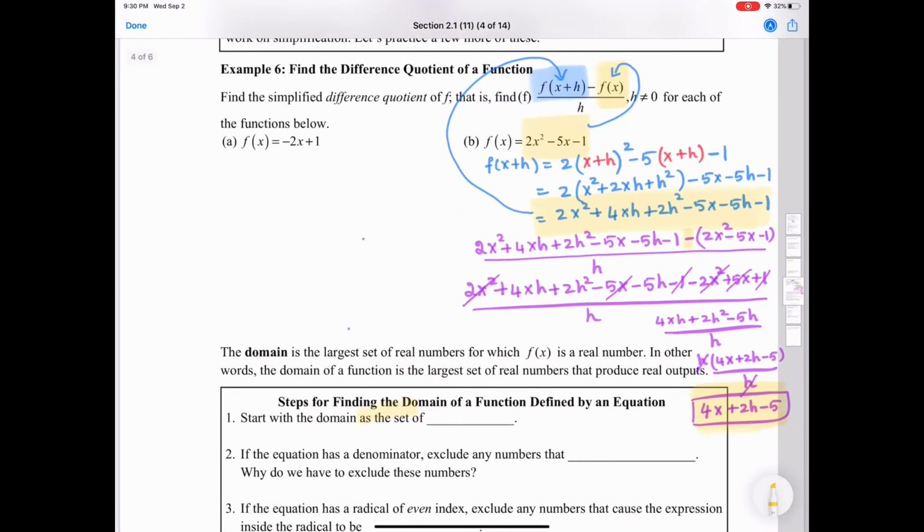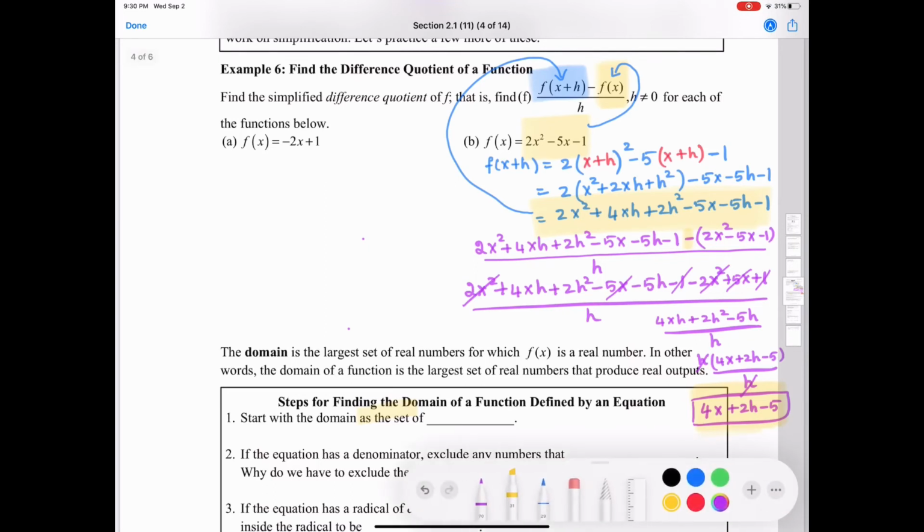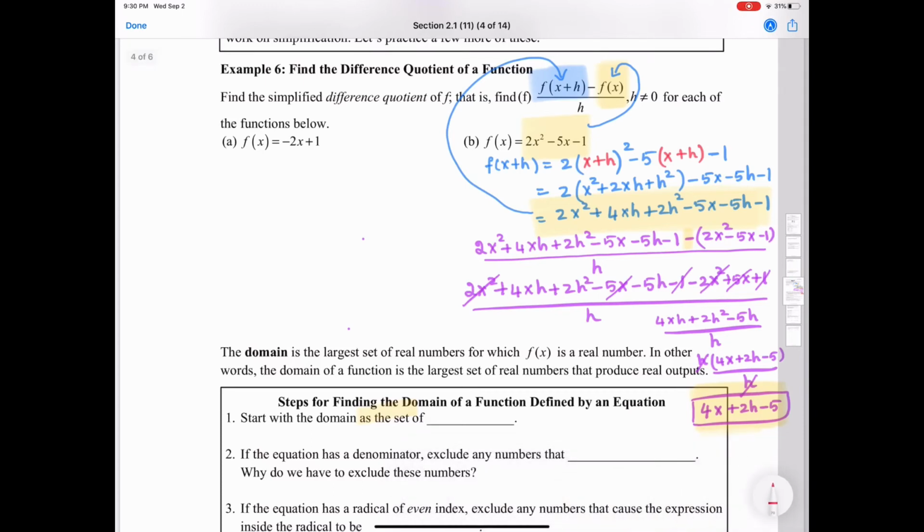Okay, I hope you all understood this. Now, if you do this, I will start the next one, but I want you to finish it and bring your questions to class, okay? So for the next one, my f of x is negative 2x plus 1. The difference quotient is the same formula, which is f of x plus h minus f of x over h. Now, f of x is the same thing that goes in the formula. To find f of x plus h, I would put negative 2 times x plus h plus 1.